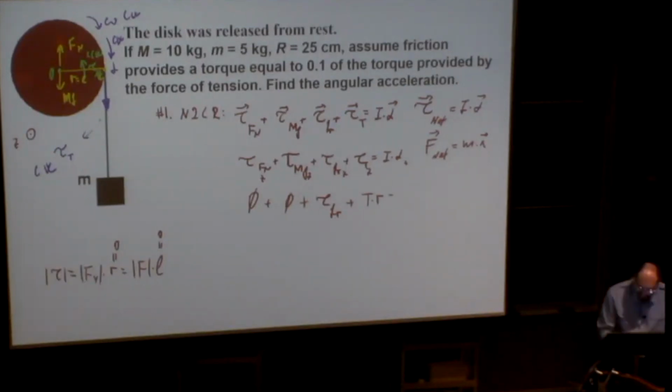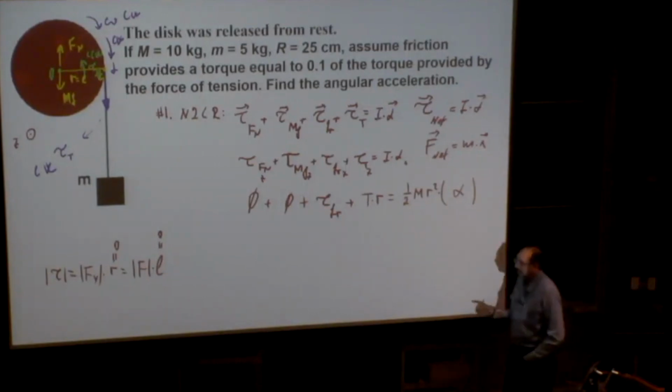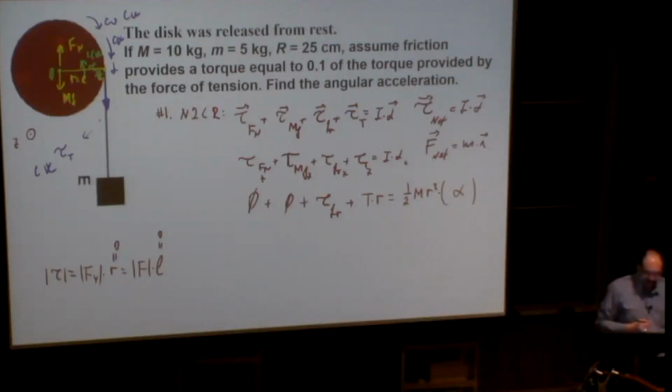And finally, that has to be equal to inertia for the disk, 1/2 mr squared, times, in my equation, this variable alpha now represents the magnitude of angular acceleration, but I have to choose a sign, a plus or a minus. Yes, that is the Z component. Well, this is what I'm asking right now. Z component of acceleration could be positive or negative. We have to make a choice. If we make a wrong choice, everything goes wrong. Z component of the acceleration, well, it's a number, so in general it could be a positive number, 0, or negative number.